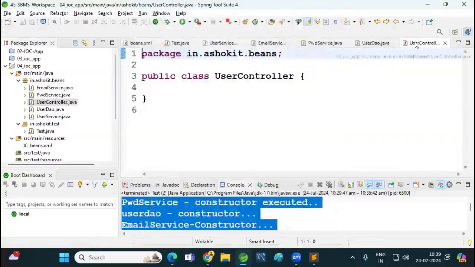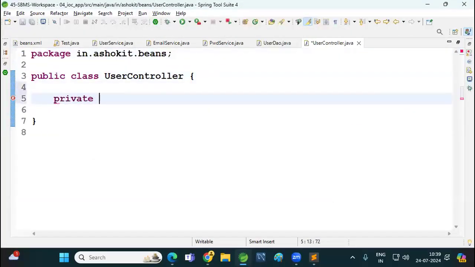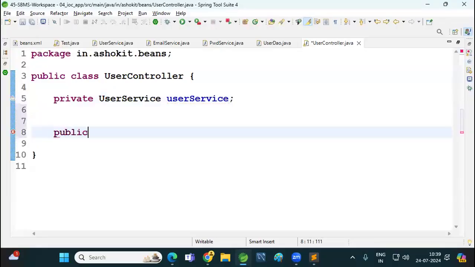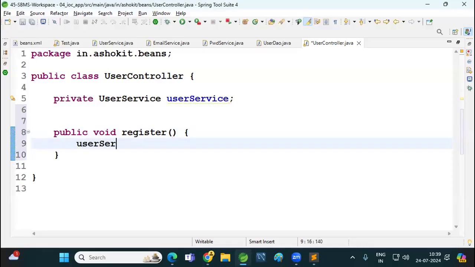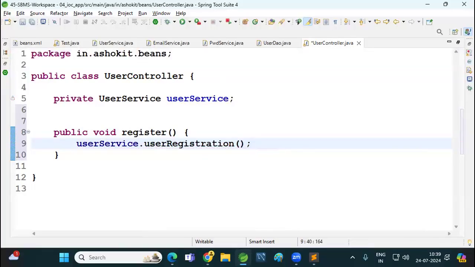Now, how to make this? What we need here? Private user service. Then I will write one method, public void register. It will call userService.userRegistration.